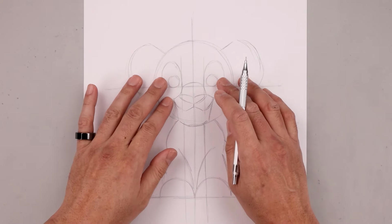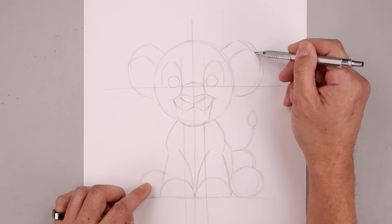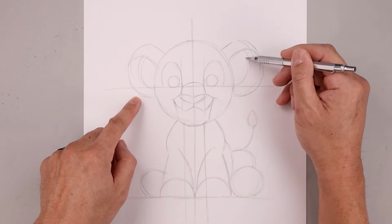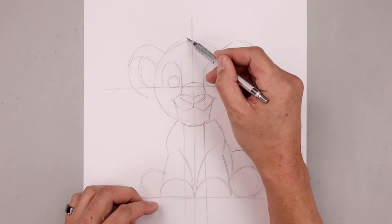Let's add a little bit more detail to the ears. We're going to start with that fold, starting from the outside, curve this in and then down towards the side of our circle. Now let's trace the bottom of our circle along the inside. And then from the inside of the ear, let's add a point along the top of the head, going up and then in.